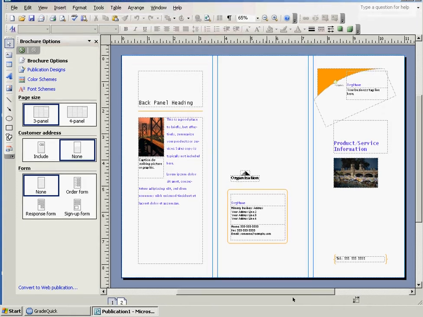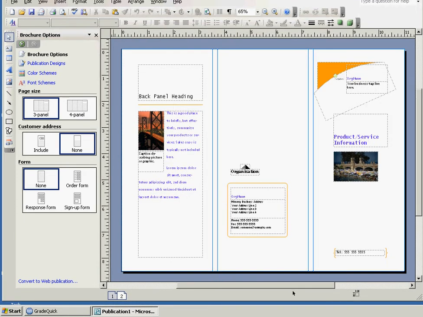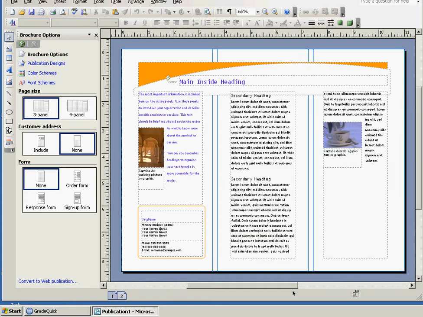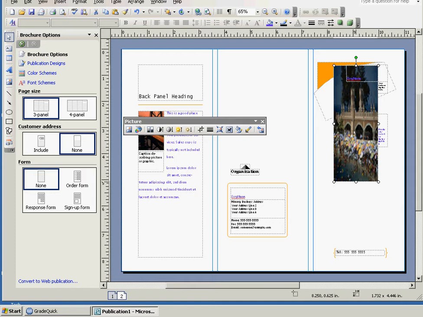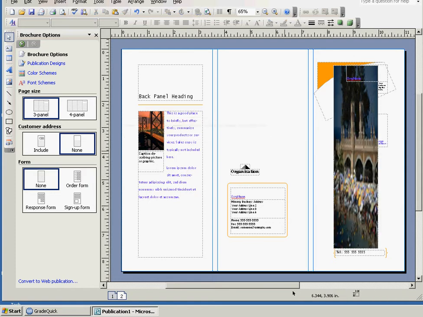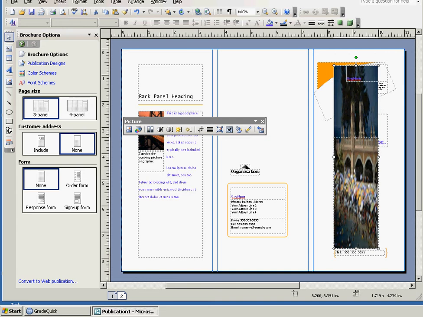Now, a couple of things I want you to see is that down here at the bottom you have two separate pages. This is one page, this is the other. Okay? The tricky thing about this is the back of the brochure when you unfold it. This section right here, all of this stuff is going to be on the first page. This is going to be the back cover, and this will be the first page that you see when you open your brochure. Okay, just that's something to keep in mind. We'll talk about this when you come into class and take a look at it.